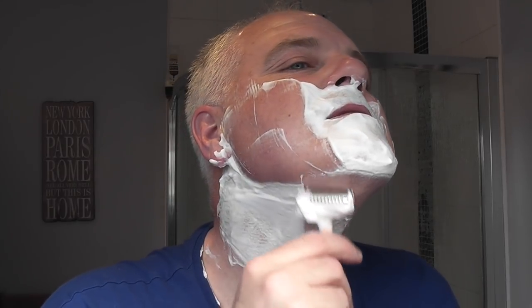Since I started using these Nacet blades, I've tried them in a few razors. I don't think I've tried them in an open comb like this. Open comb razors have a little bit more bite to them, but this feels very smooth. And the soap's nice and slick, and you can feel the cushion on it too. Very nice.